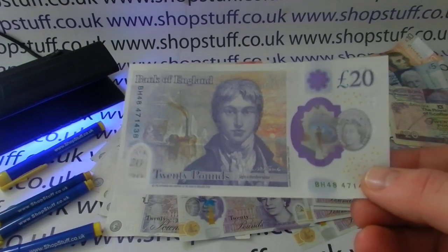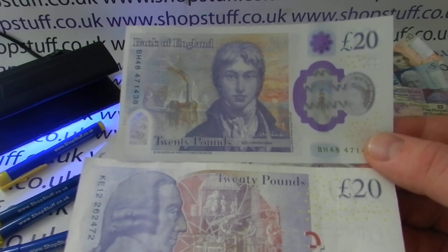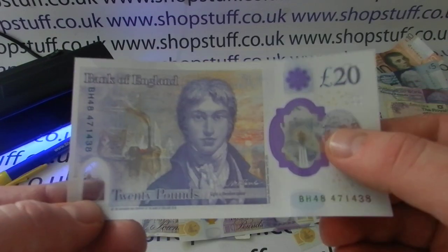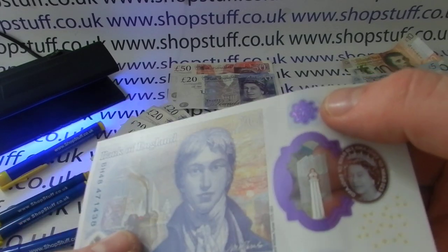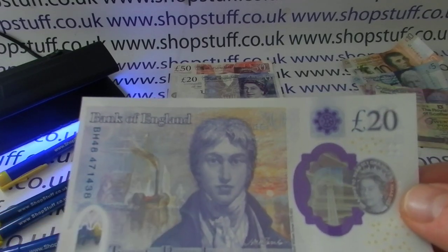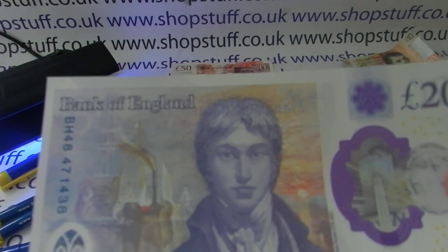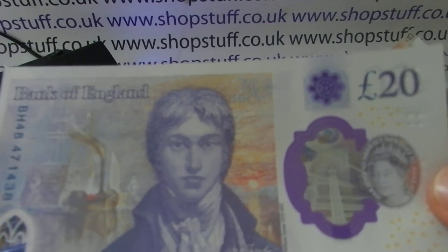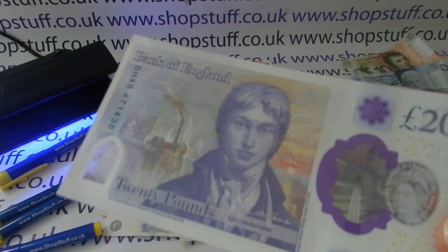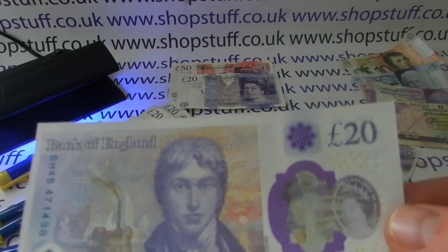On the back of the note we've got the artist Turner and his quote 'Light is therefore colour,' so he replaces the economist Adam Smith. You've got the serial number in the same place. There's a purple emblem — a 'T' for Tate, the gallery — and the spiral image is of the spiral staircase at that gallery. The Royal Academy of Arts is repeated in micro print in the background, and the picture is by Turner of — I forget the name now — but it's from the Battle of Trafalgar, an important part of British history.